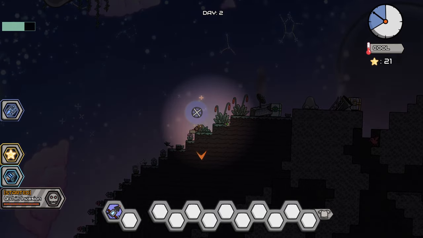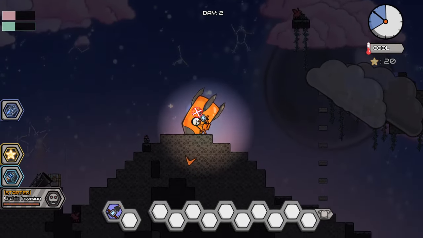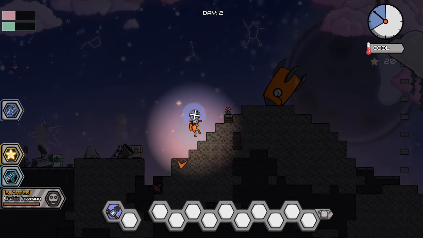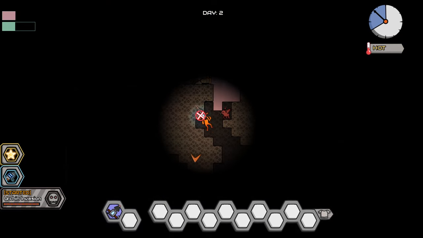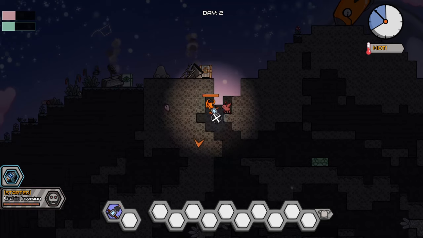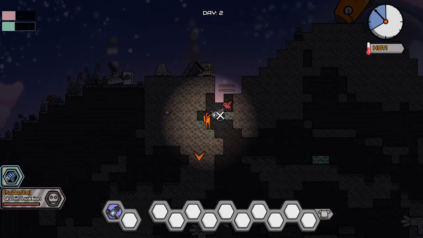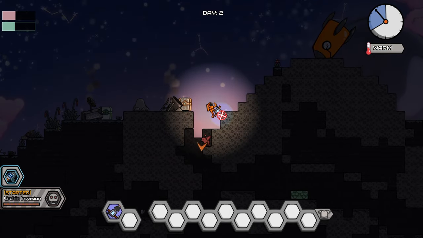Oh, rip. So I just lost 10 stars. Oh, this is a cave. Oh, I gotta be careful with that. Oh, crap. I didn't realize this was... I can't get out. I can't get out of here. Okay. Oh my god, we're gonna have to be careful with that.